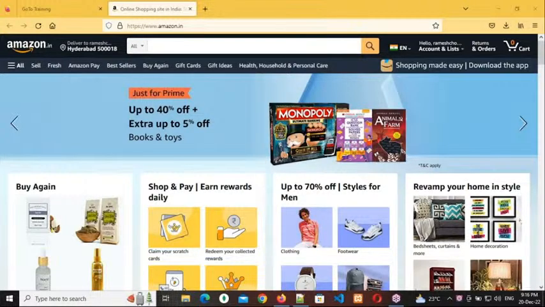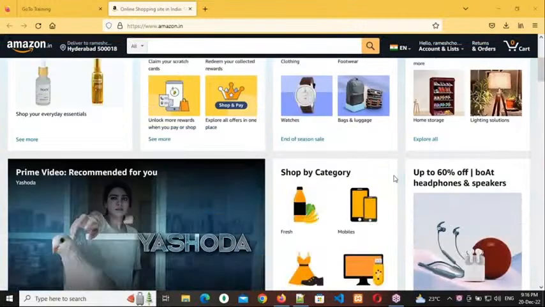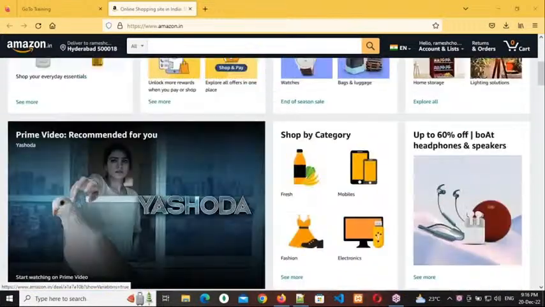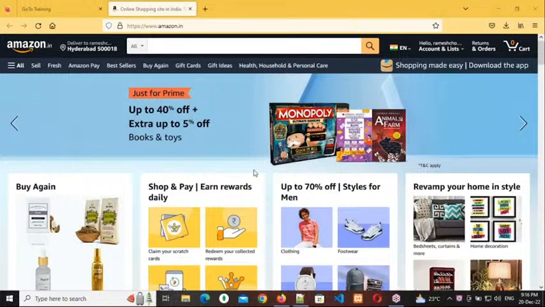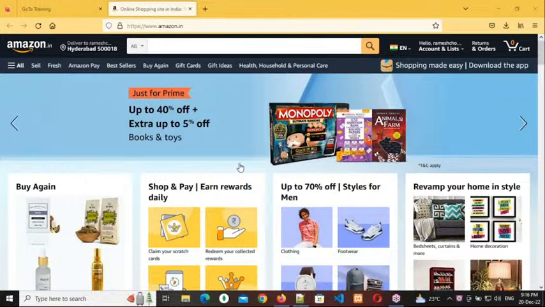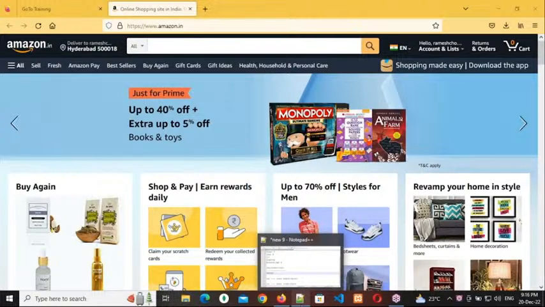See, by seeing these icons, we can click to go to the previous image, and by clicking here, we can go to the next image. Like that, we are experiencing. Understand, everybody? These are the icons they are providing here. If you go to any other application, you will find some other icons, and by seeing them you will experience something. For example, you want to educate your father or mother, your parents, who are illiterate. That means they don't know how to operate a mobile. But there is no need to explain everything.